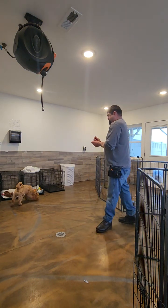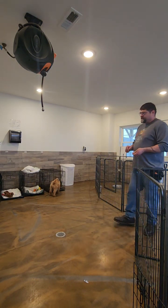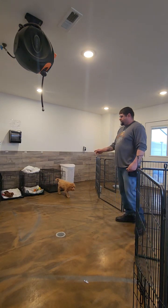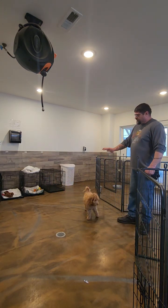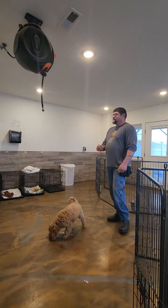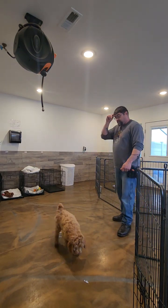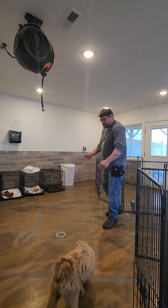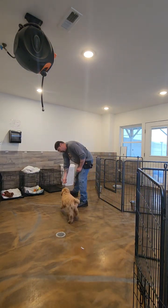So it's an easy game. A couple things, I've got some treats, as well as I took the blanket out of that crate so that it'll make noise. That's another thing that'll help a pup track down the treat. And I'll show you the crate game that we play with all the pups. It goes like this. In.